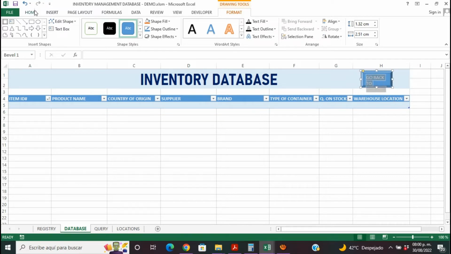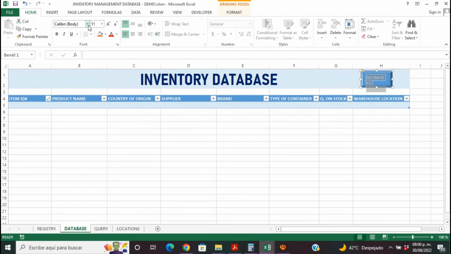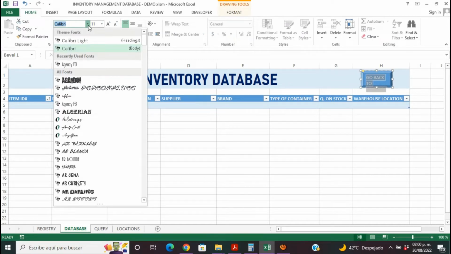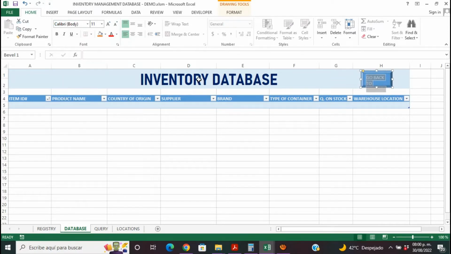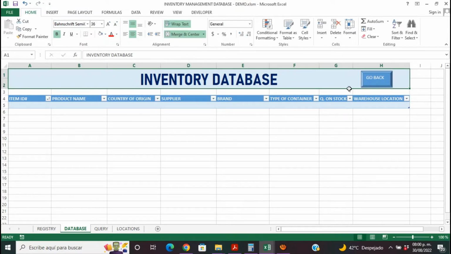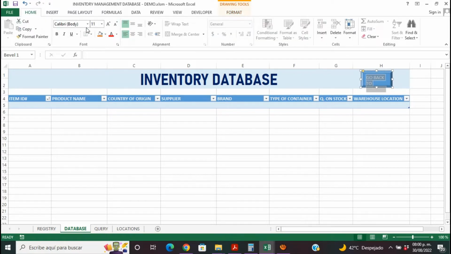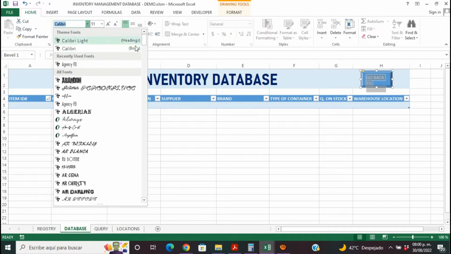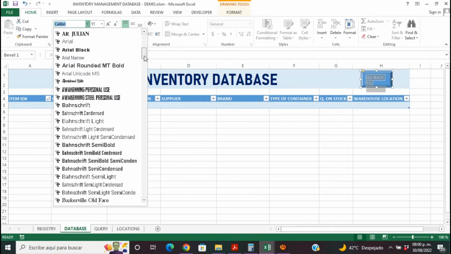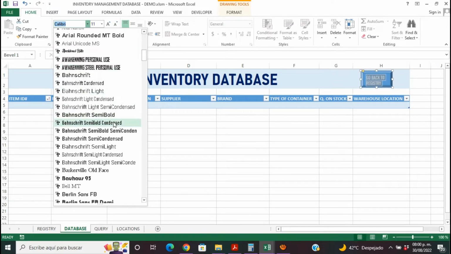I'm going to resize it and I'm going to give it the same type of font that I already used. You can use whatever you like.